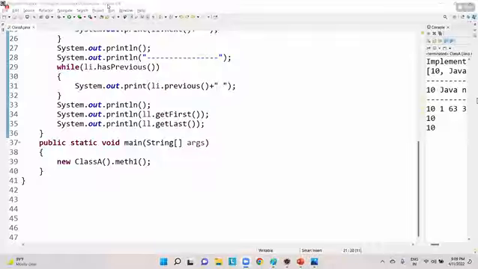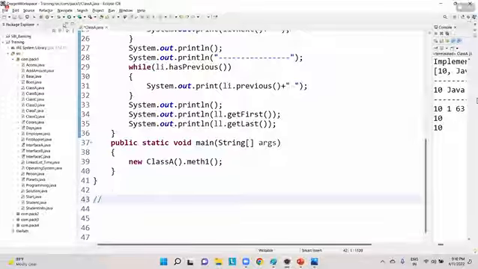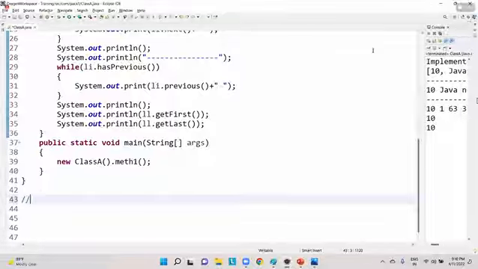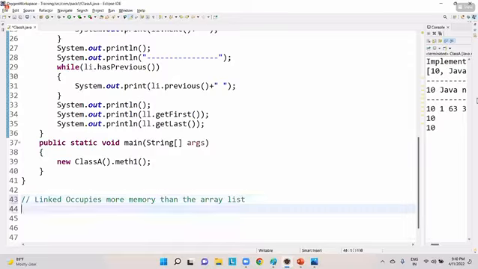Now, guys, there is one small note point. Linked list occupies more memory than the array list.